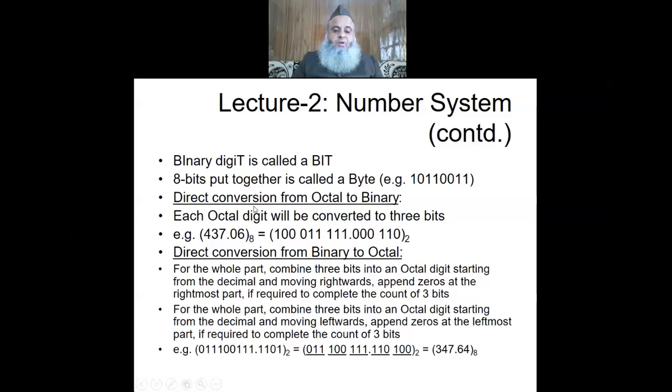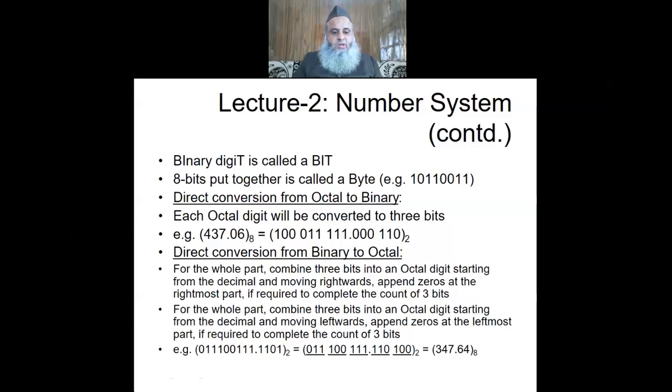Now, in the previous lecture, we had seen that whenever you have to change a number from decimal to any other base, there is a procedure for that. I've elaborated. But if you have to change from a generic base m to a generic base n, then also you will first have to convert the base m number to decimal, and then convert the decimal number into base n. But there are a few exceptions wherein you can do direct conversions. Not every base m can be directly converted to every base n. You will have to resort in between to a decimal conversion. But there are a few special cases.